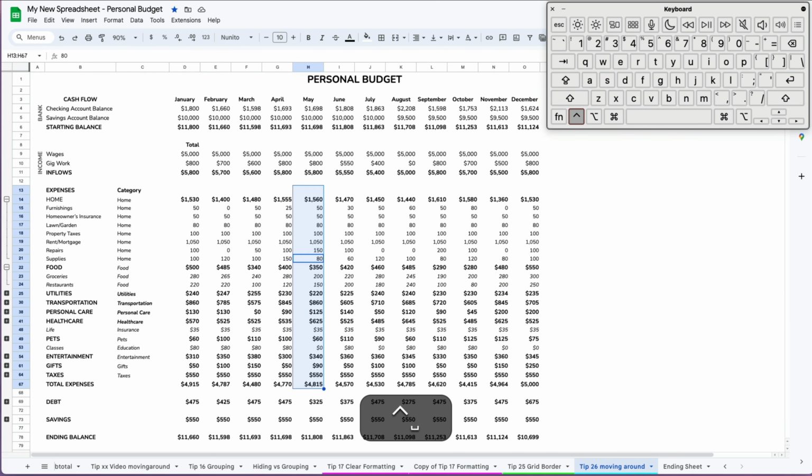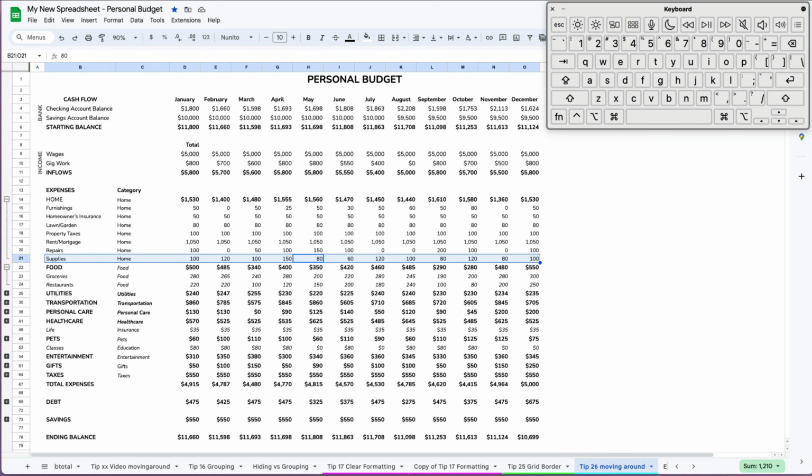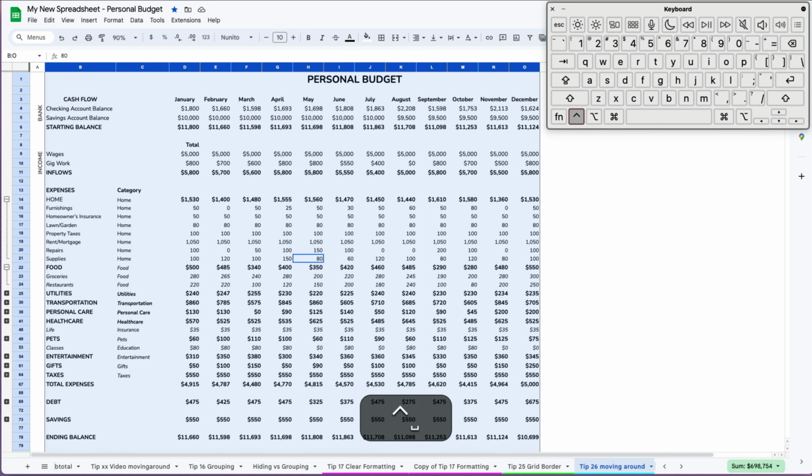Similarly, you can select the column with Ctrl plus Space, and if you press it again, you select the entire column. You can often combine shortcuts to make larger selections. For example, pressing Shift plus Space selects the row, and once that is selected, I can press Ctrl plus Space to select all the columns for the selection. If you do that one more time, you select the entire personal budget area.